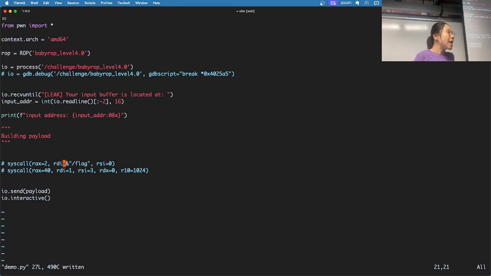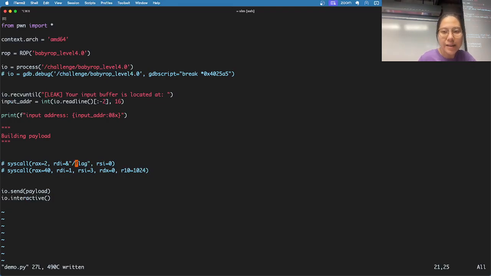How can we have a place that stores the string /flag, and also we know the address of the space? So keep in mind that this challenge gives you a stack location, which is the start of the buffer. So you can put /flag at the beginning of the buffer and then use that leaked address of the stack. You use that for the start of the string /flag. Does it make sense? Good?